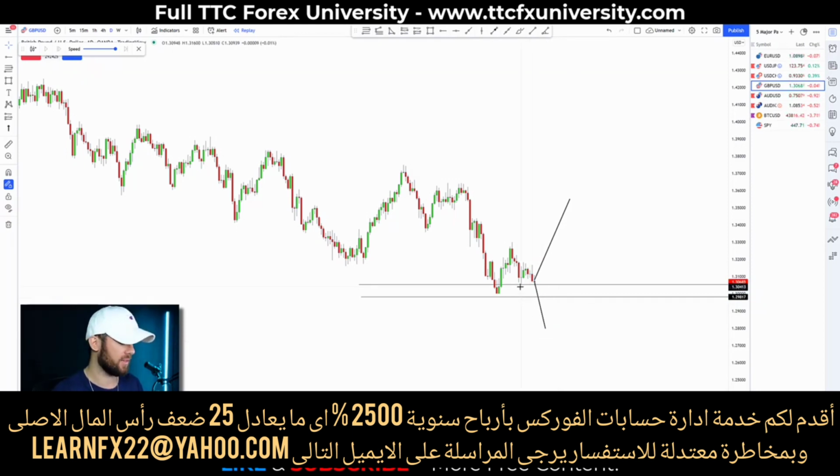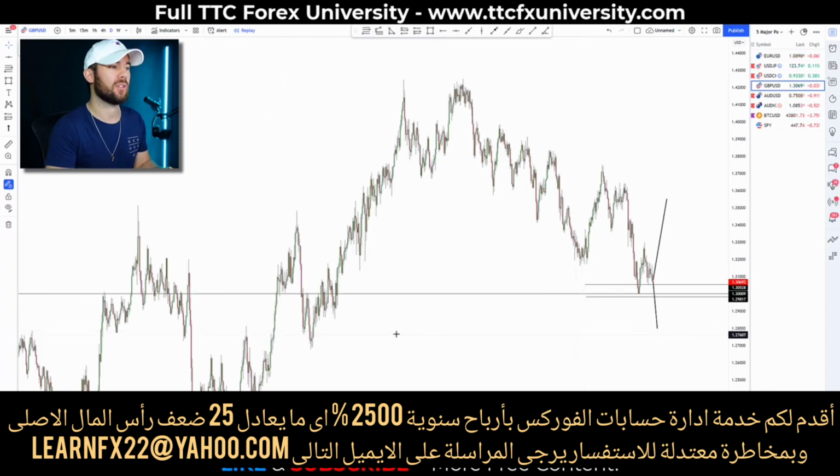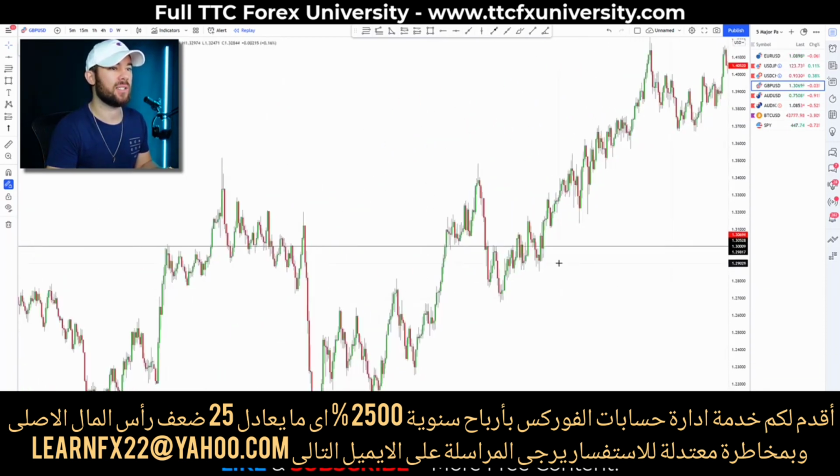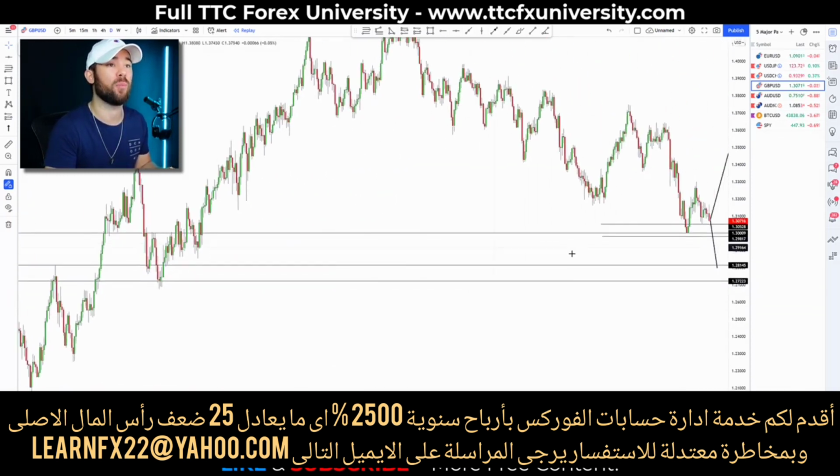The area I'll most likely see the pullback is the low below the one that was just created by price, looking down into the left from this area. Let's put a horizontal line there. Look left, look down. The next area we see that is a low, the one I'm going to pay attention to is this one right here. We have this big area that price used as support, pushing the market higher. So this is where I would expect price to come down to before pulling back.